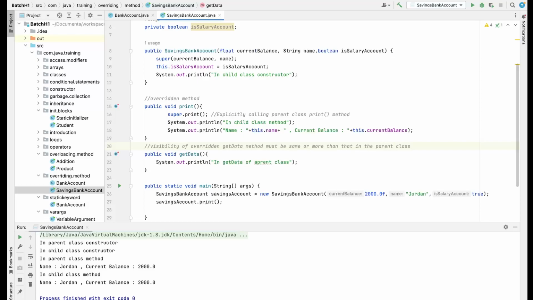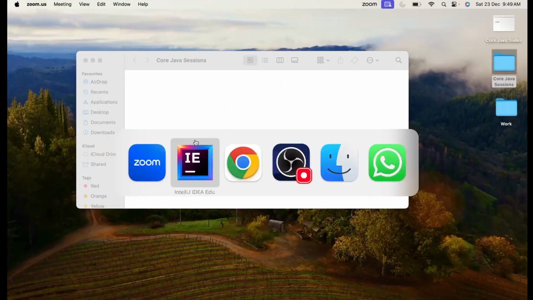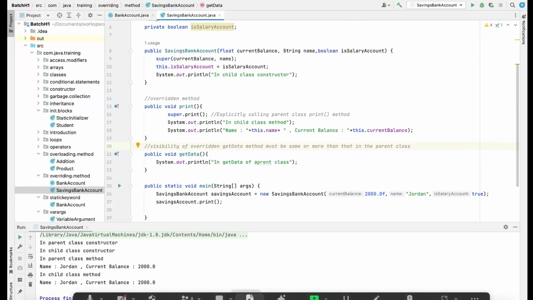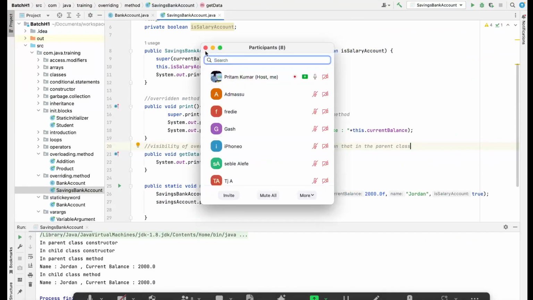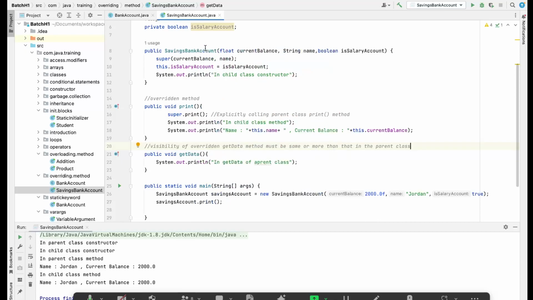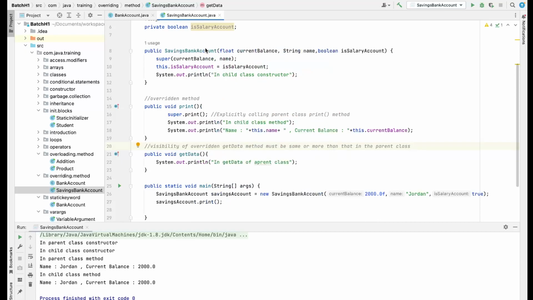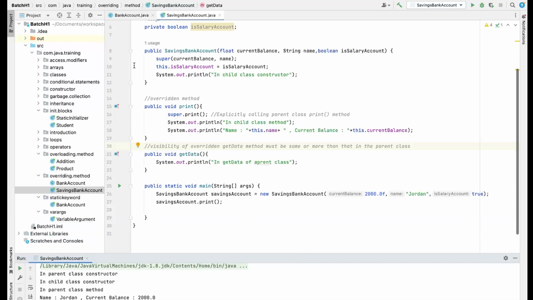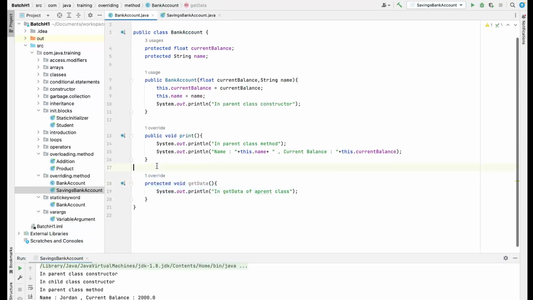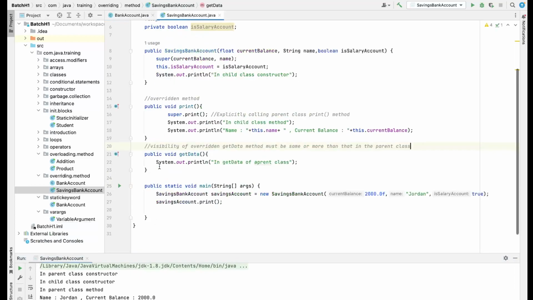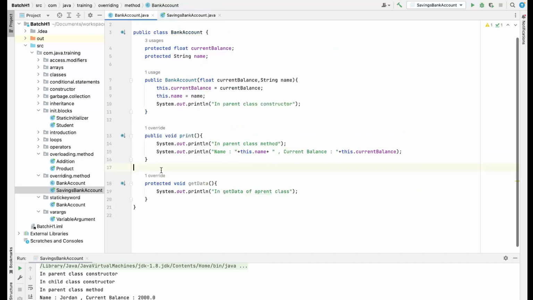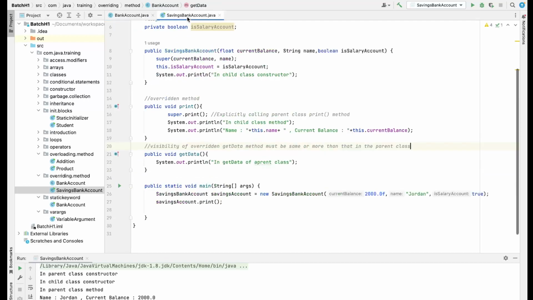Is this point clear to everyone? If you remember the access modifiers and the order of visibility, this will be very clear. A protected method can be overridden using a public specifier. Even if we make this default, this is fine because the visibility of public is more than that of default.